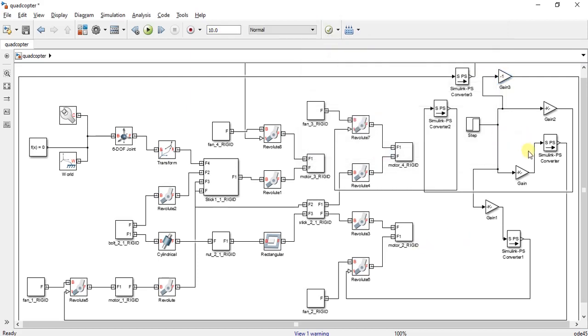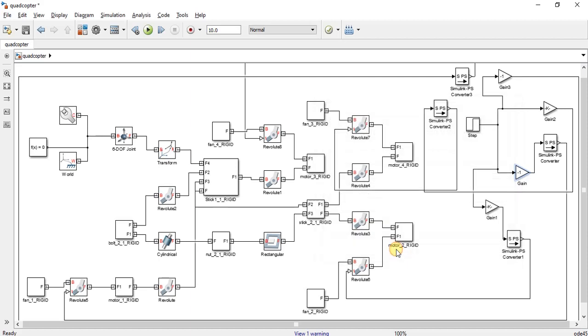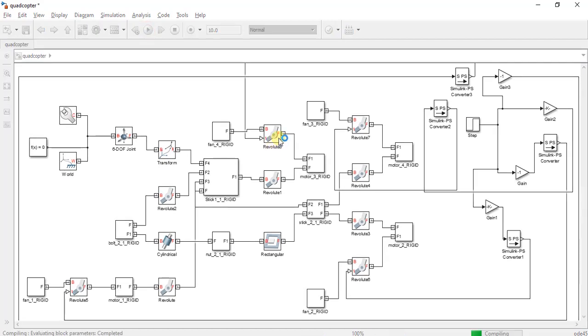And for the first fan, the gain must be -1. Let us simulate it.